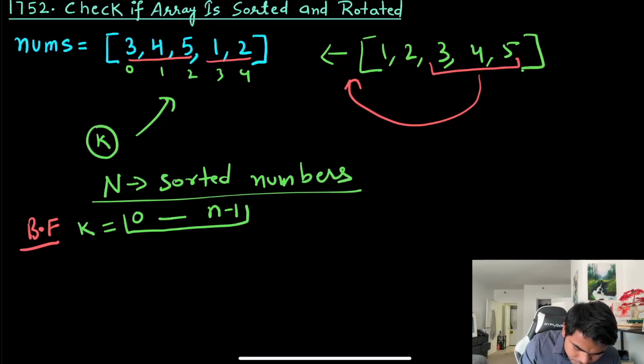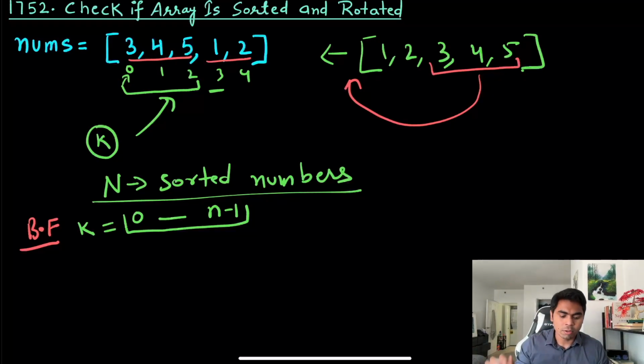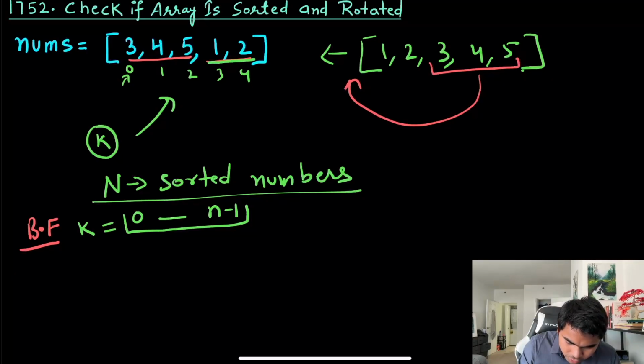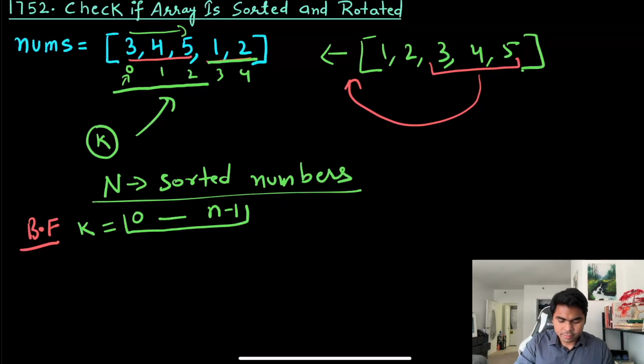So let's say I start at index 0, then I'm trying to find this sorted block. I see this block, this has length 3, but then I'm seeing a decreasing value, so that is why I'll stop. Okay, I'm not able to see that sorted block from this index. That's why I will start from here. From here, this is only one sorted value. Then I will start at 1. All right. So at 1 I start, then I see 1, I see 2, and then I come back to the beginning of the array, and then I count all these sorted values. Basically, these are increasing values.